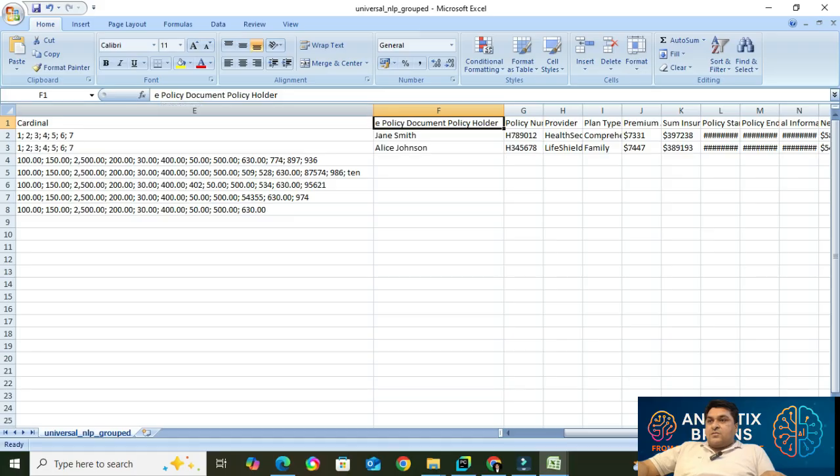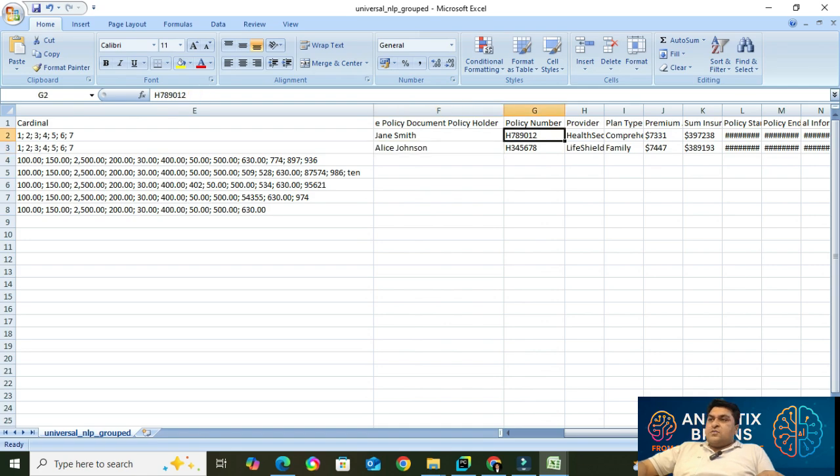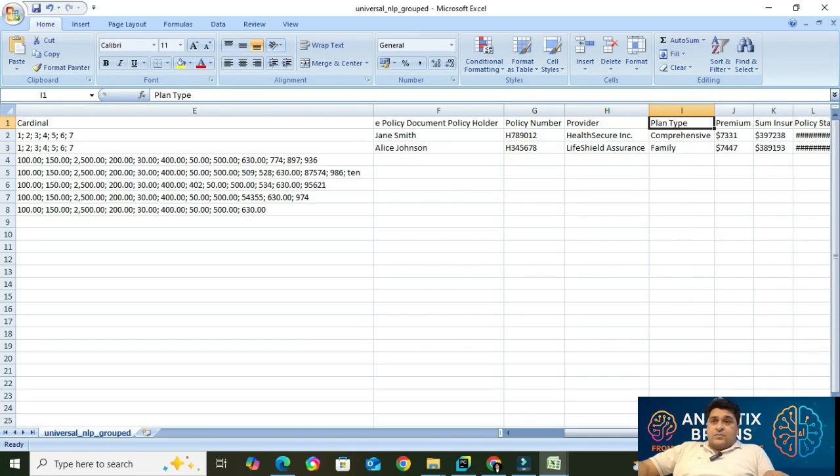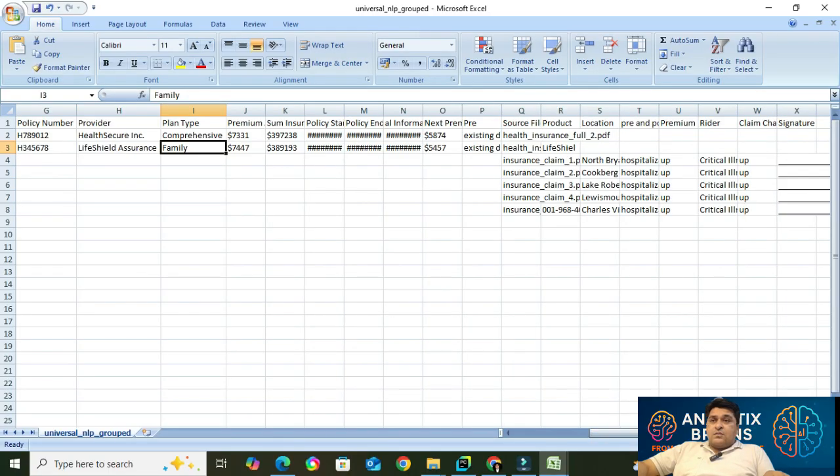If you see the regex, our regex is clearly able to identify much cleaner information as compared to spaCy. It has tagged the policy holder of the document by the name James Smith and Ali Johnson. The policy number has been correctly identified. The provider, Health Insurance Inc., is able to be identified.